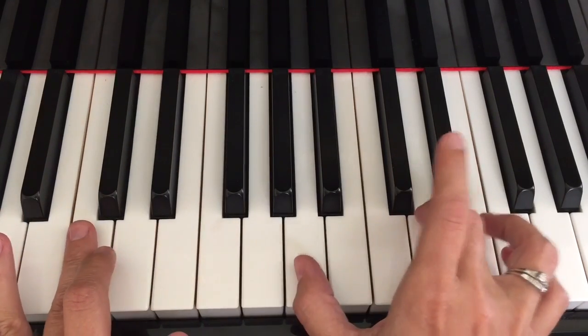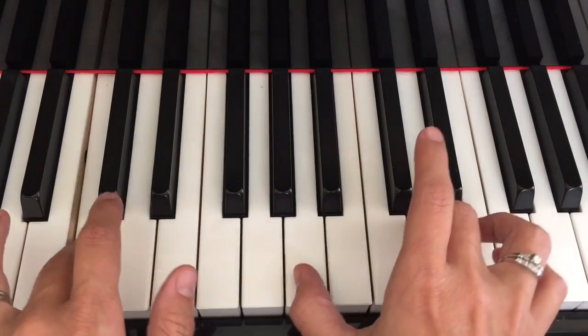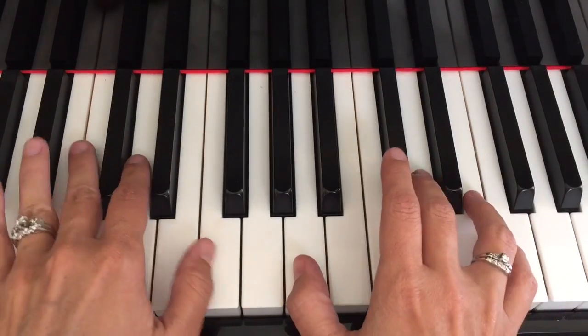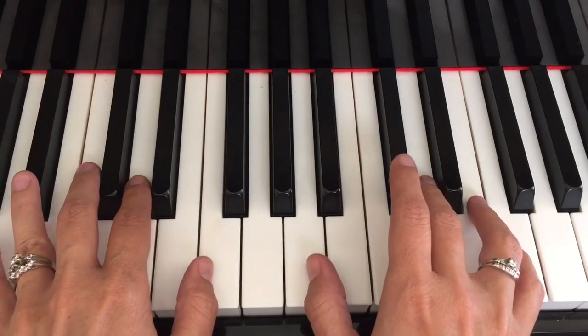So I want this to be 1 millisecond before beat 2. You can see it on the piano. It happens so fast, you know? Like that. All right, so notice it again.